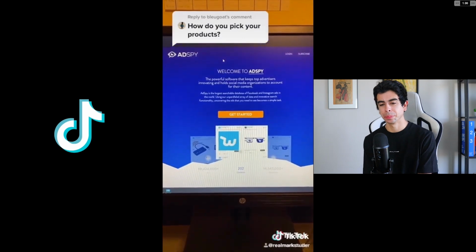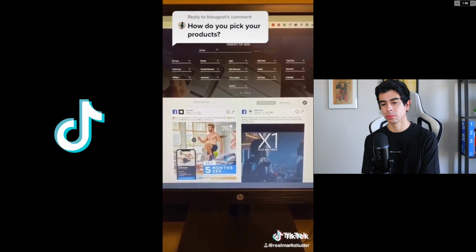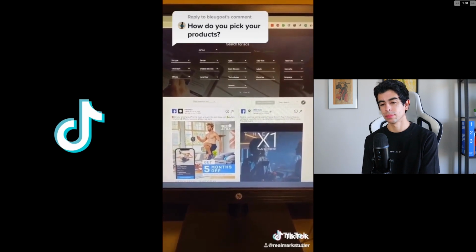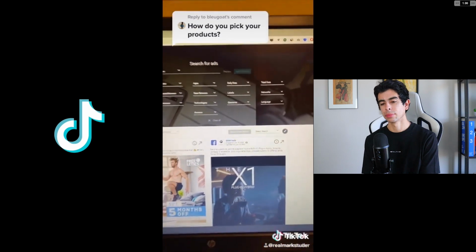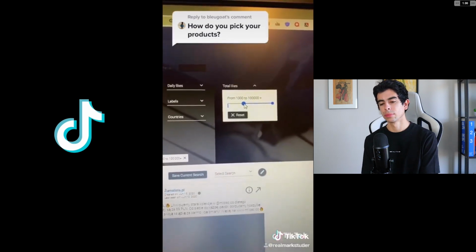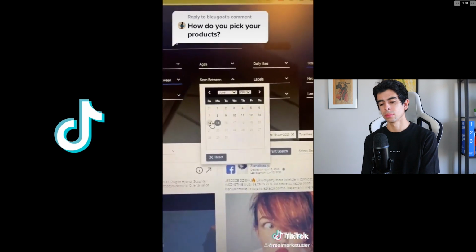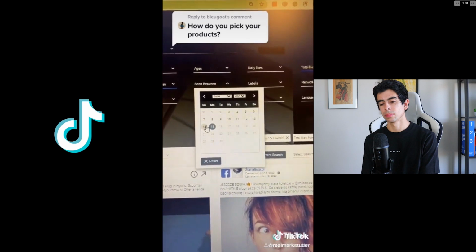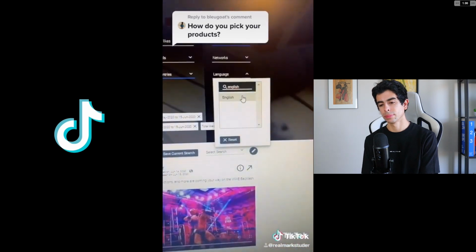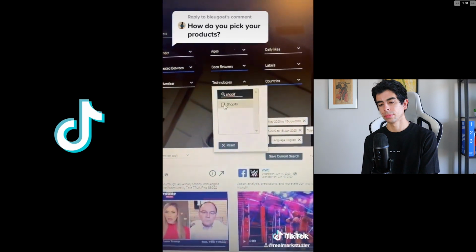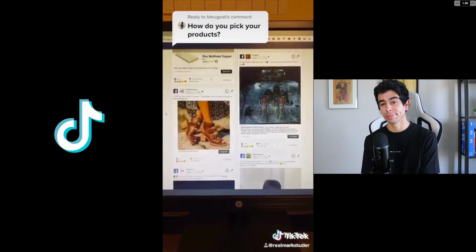First, go to adspy.com. Yes, it's a paid tool, blah, blah, blah, but it's worth it. AdSpy will filter through the millions of Facebook ads that run on Facebook, and you can set literal filters to see exact ones that pop up in someone's feed. So let's set the total likes to 1,000 plus. Let's say it was created between the last 30 days, and we want to make sure it's still actually running, so let's set the seen between filter for the past 2 days. Set the countries to the United States, the language to English, and the technology to Shopify. Now you can just scroll through all of these products that have been successful for other people on Shopify.